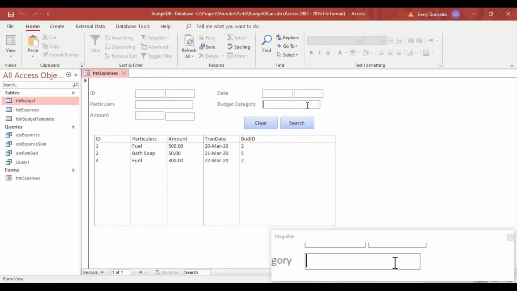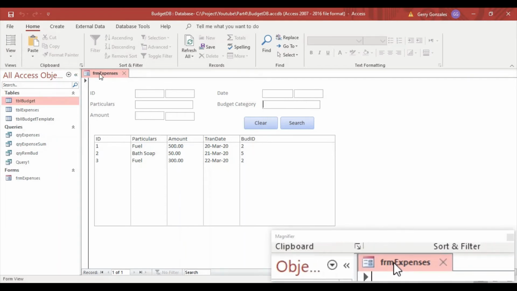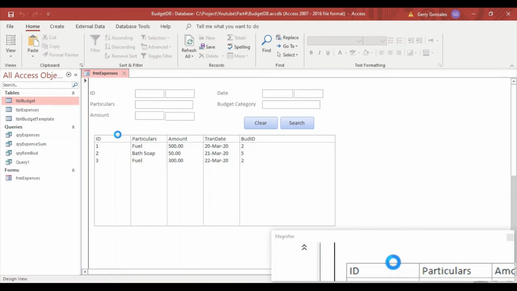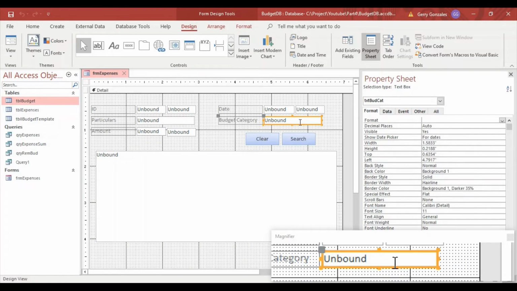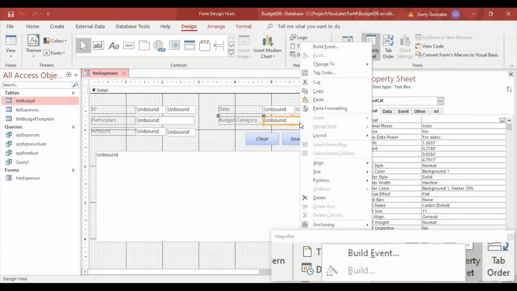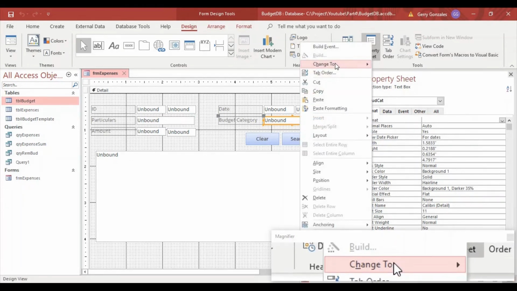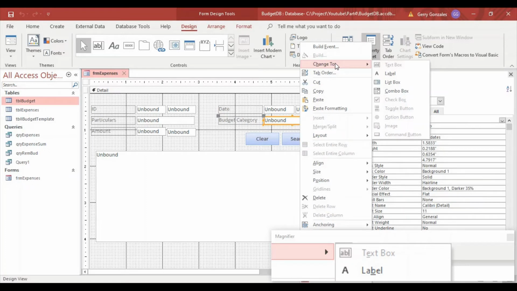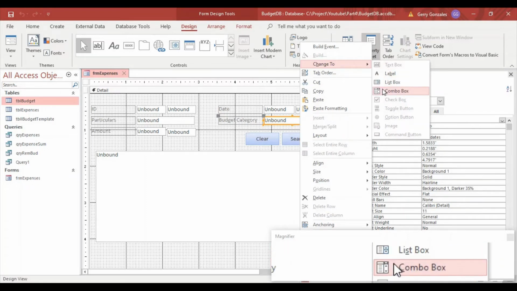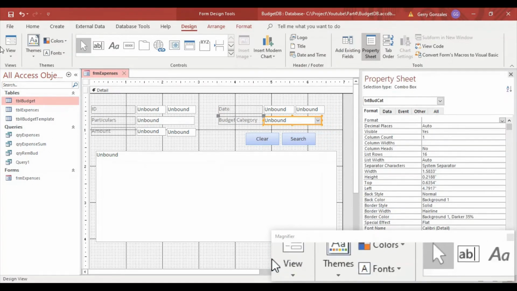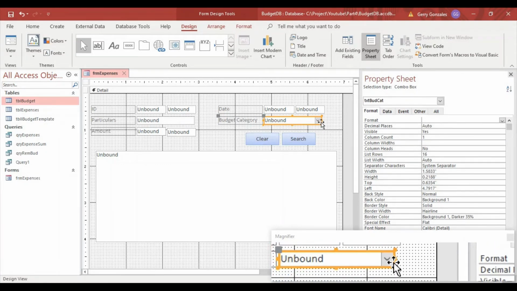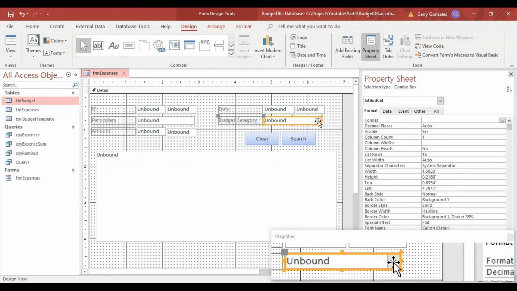Let's open the design view of FRM expenses. Then go to the budget category text box, right-click, go to Change To and select Combo Box. We need to provide content for its drop-down list. Go to the Data tab.